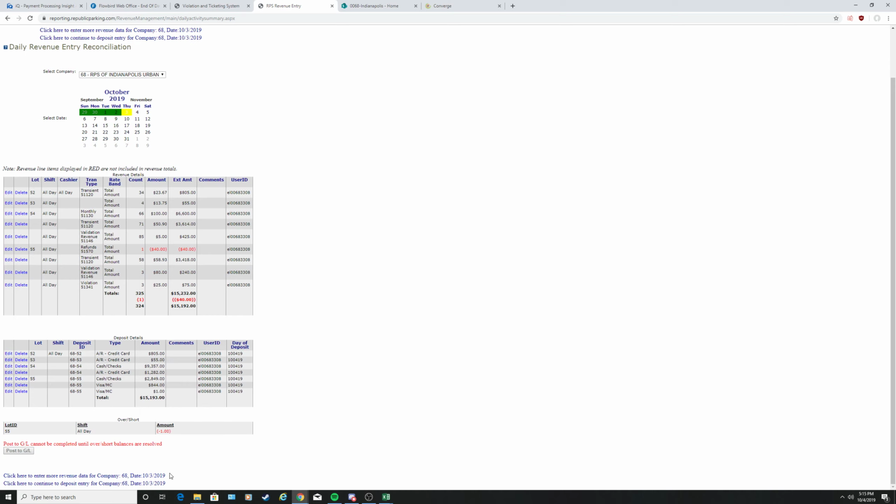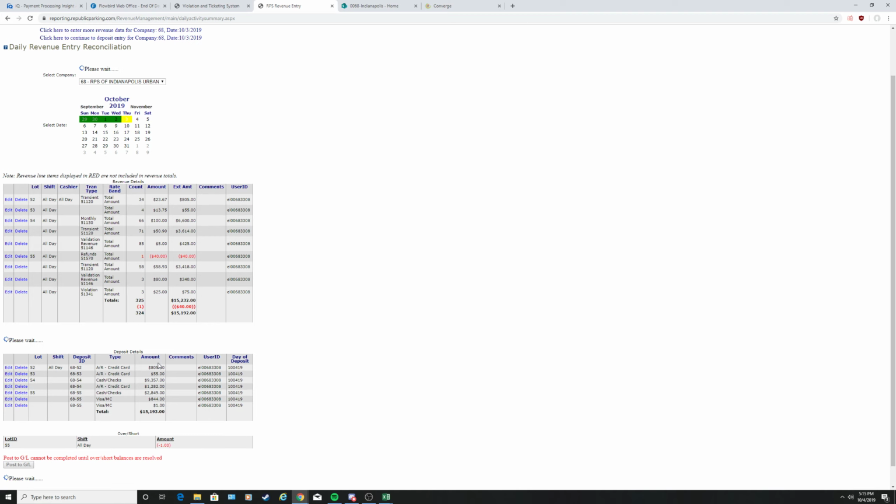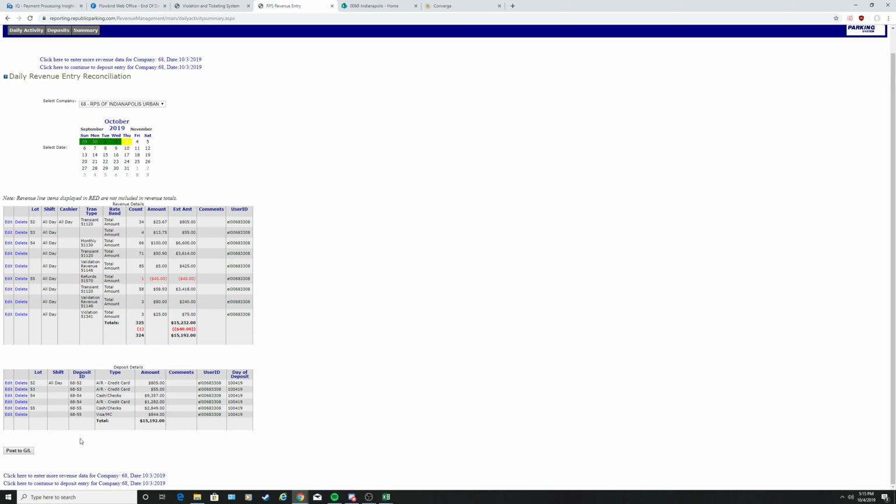So yeah, if you're off, it'll show you where exactly you're off at, and it won't let you post. And corporate can't actually, I don't think they can actually see any of this until you post. So if you're worried that someone saw a mistake, it shouldn't be here. But yep, just delete that extra one.